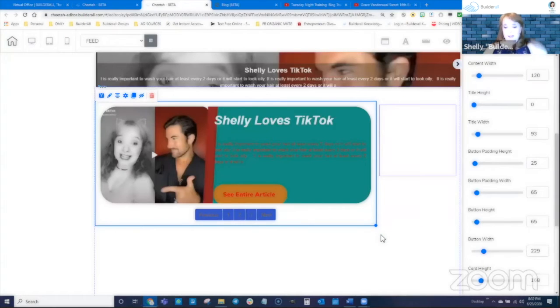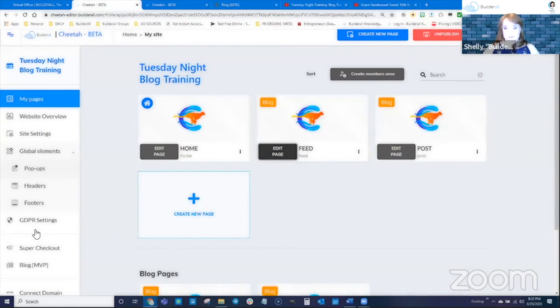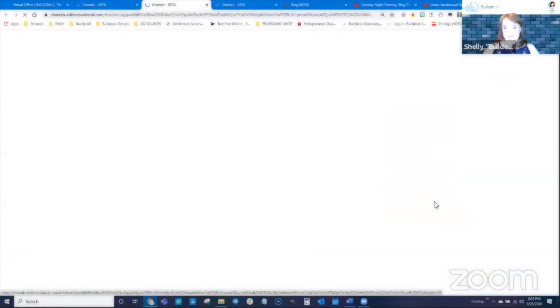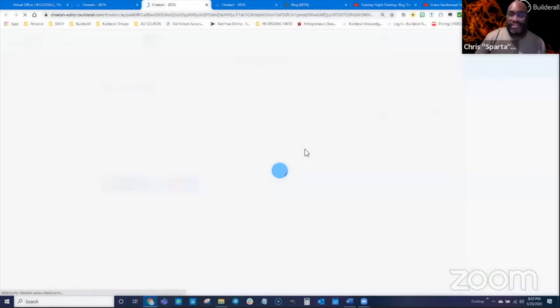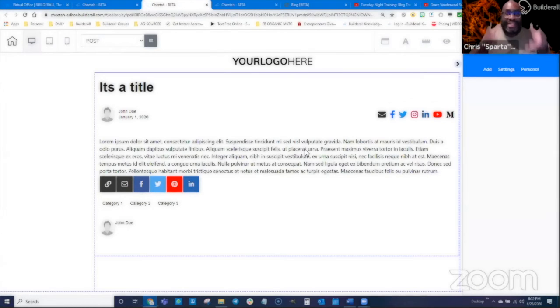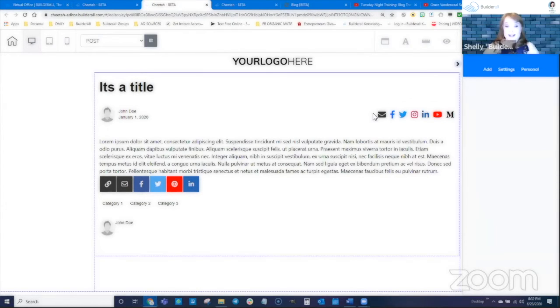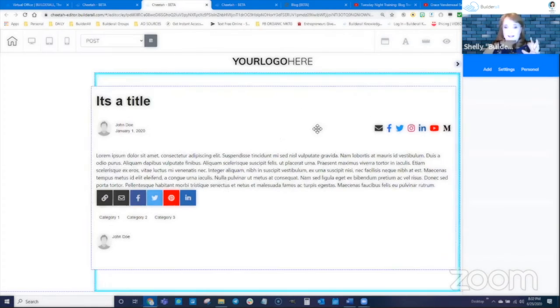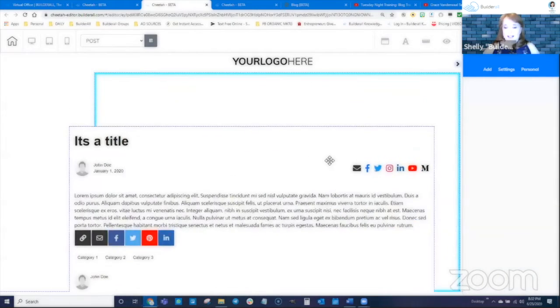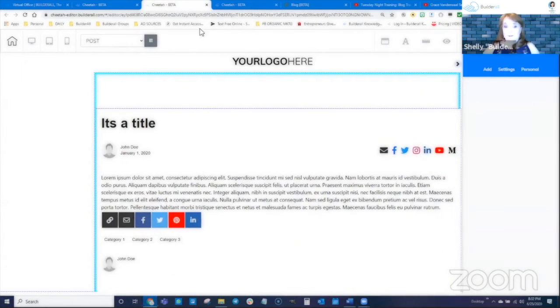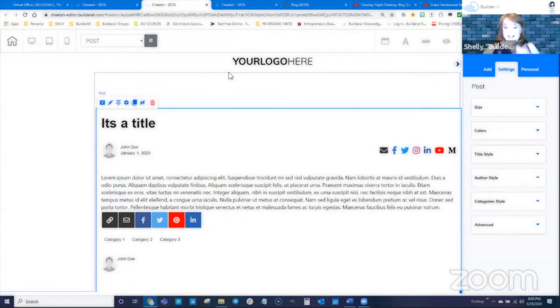Now we need to go to the blog post page so we can see how to set up what our blog post is going to look like. So I'm going to go back to my website, go to the blog post page, and here I'm going to click edit page. And I'm going to do, oh, sorry, go ahead. Shelly, that's where we were talking about, that's the bucket itself. This is the bucket. So here's the cool thing, you guys, and this is what makes it so exciting: this right here is the dynamic changing content, but everything around it is static. So everything around it stays the same.